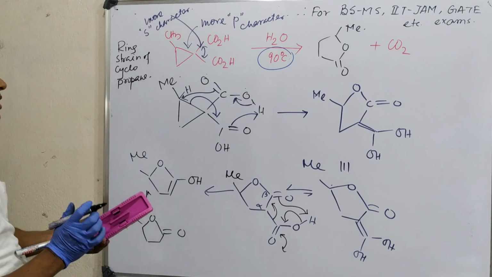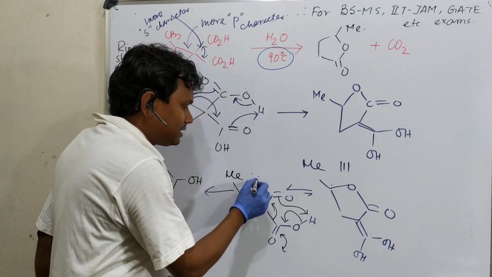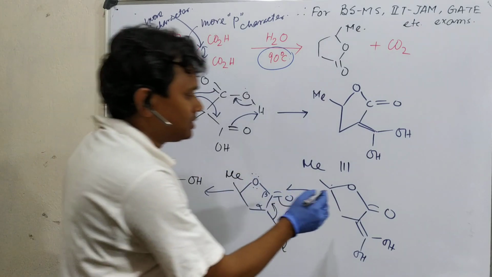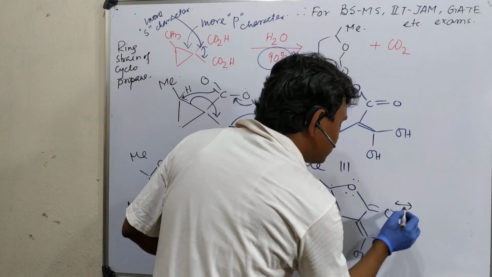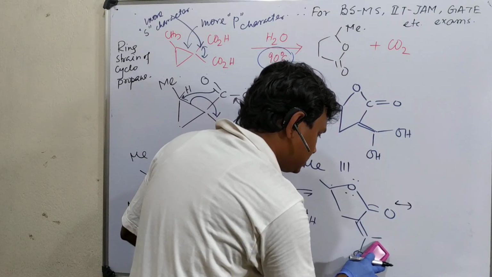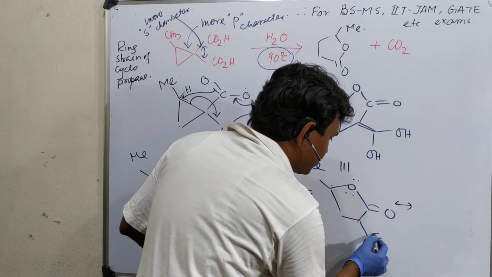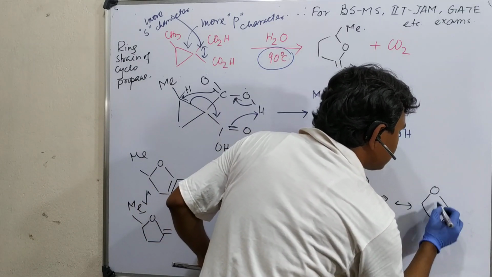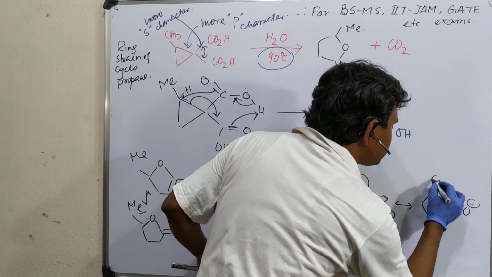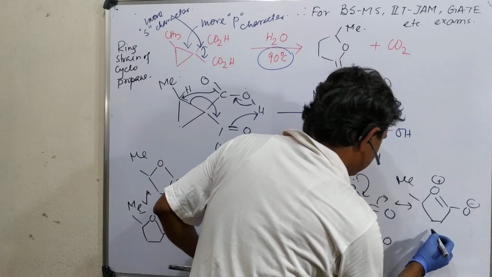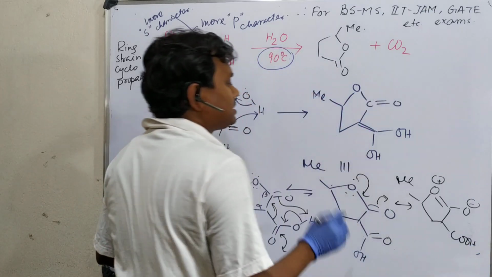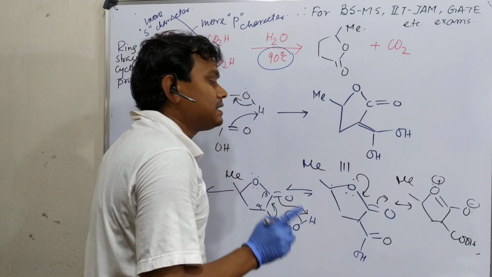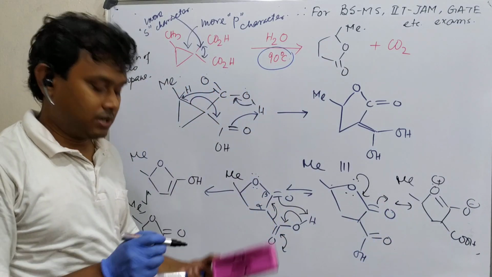By the way, one important information, please keep it in mind. When there is a group which can donate its electron pair to this oxygen, what do I mean? See, this oxygen, it could have a canonical form. Means, let me change this part. This, but it can push and it can come. Means, this O minus plus methyl and this is the CO2H. Now, see, when there is a chance that such type of group can release some electron to this oxygen, then the reaction rate increases.